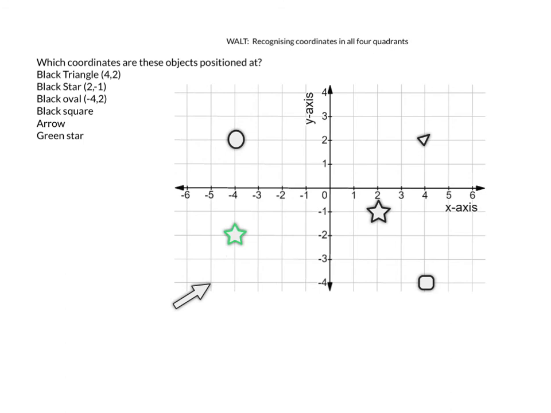Alrighty. Last 3. And again, each time, see if you can pause it and guess where I'm going to put next. The black square. Oh, where is it? There it is. So it's going to be 4 going across first and then -4. Always go across first, not down. Across first, then down. 4, 4. Is it 4, 4? No, it's -4. We've gone down, so we've got to make sure we put the negative in. -4. Close brackets.